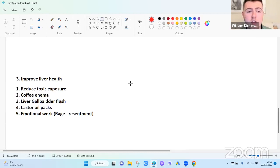And finally, emotional work. Rage, anger, resentment, passive aggression, all emotions connected to this system. Interestingly, the rectum and the anus and the area that is associated with this is all about letting go, because that's where you let go of your bowel movement. Blood can be really connected to family as well. So maybe you need to let go of some of your family. I don't know. Don't know why I said that. It was intuitive. If that struck a chord for you, that message was for you.